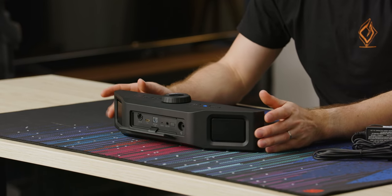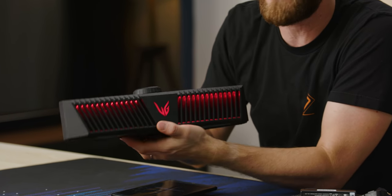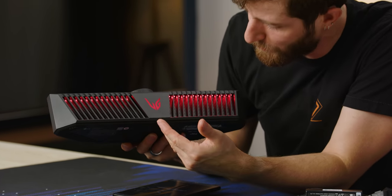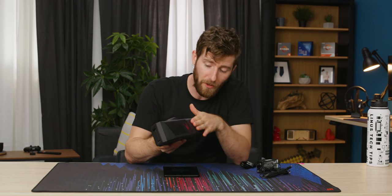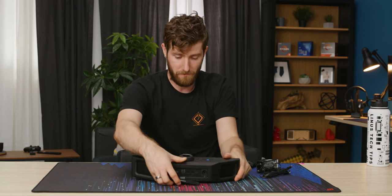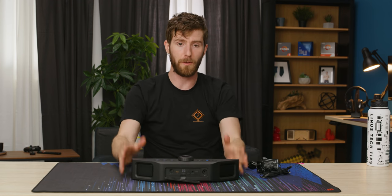Such a cool idea — I think someone has done this before, but definitely not with a gamer focus. You can actually tell, just looking closely at it, that it really is designed for a monitor instead of just being a regular sound bar you happen to put on your desk, because the drivers — one woofer and one tweeter on either side — are angled up so that from a normal distance with a monitor in front of you, they're pointed right at you. That's going to help a lot compared to if they're just firing into your chest.